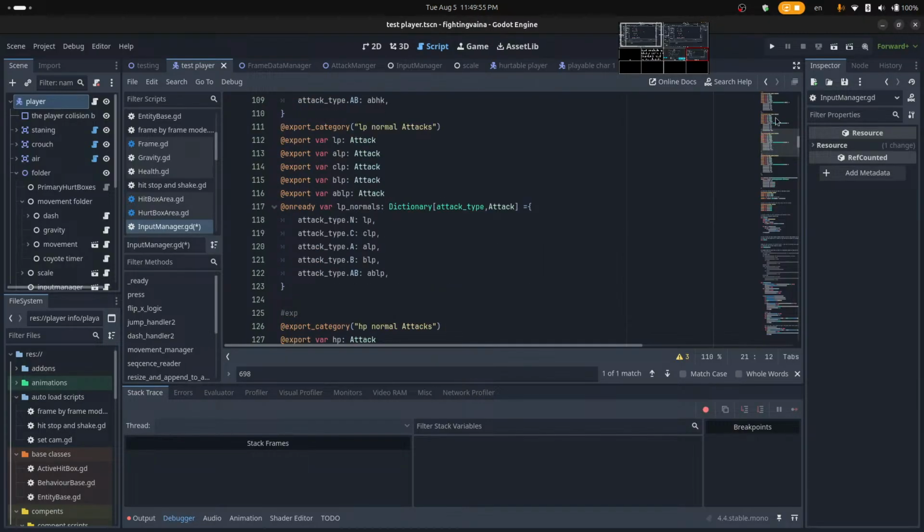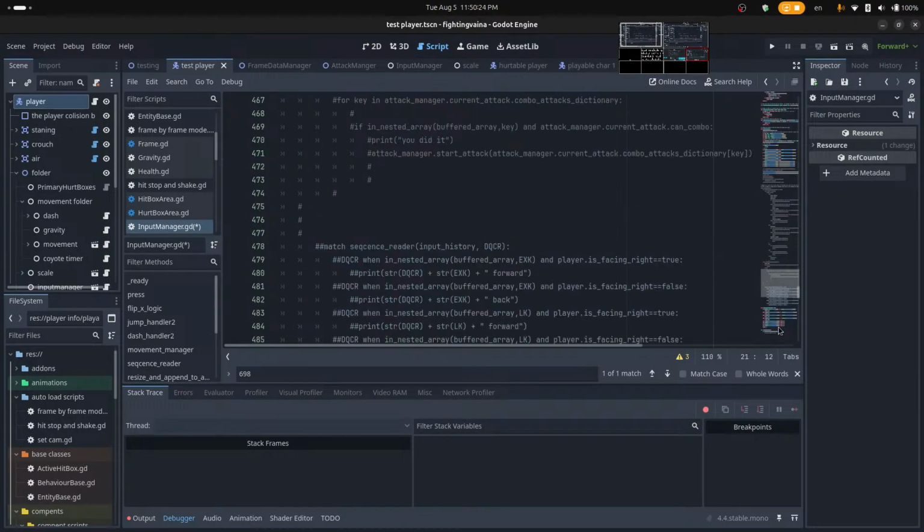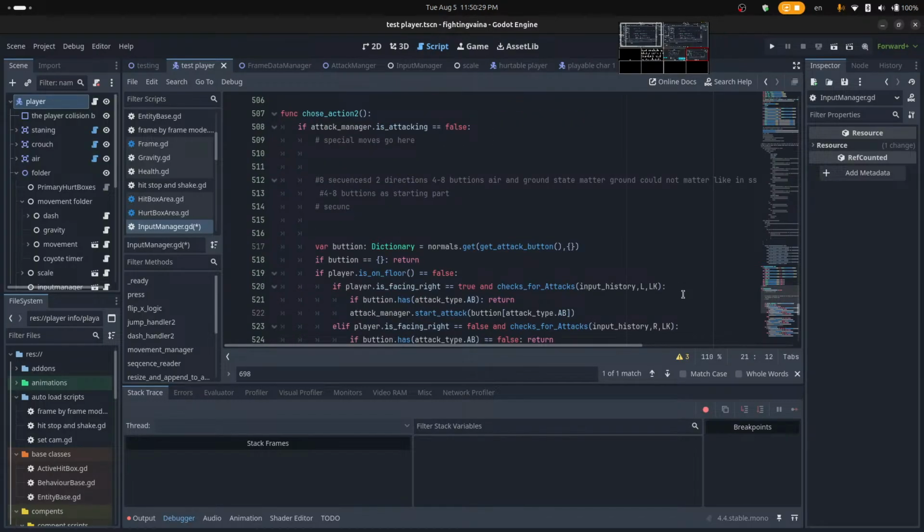I might have to have a dictionary inside of a dictionary inside of a dictionary to decide everything, especially since both the special moves are somewhat side dependent. Okay, so if I do, that would be a lot of them.